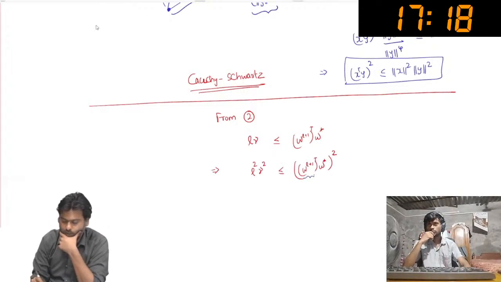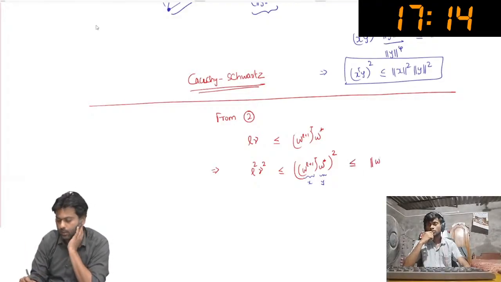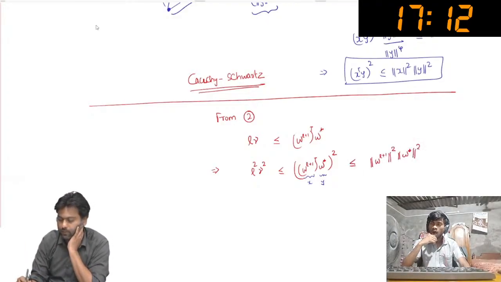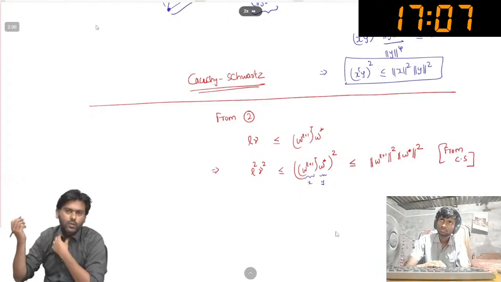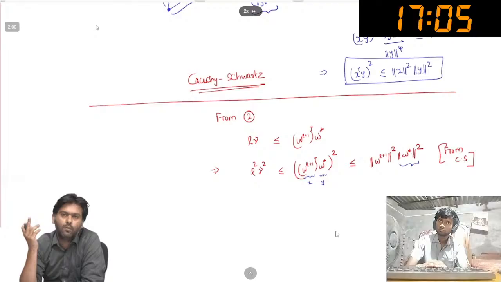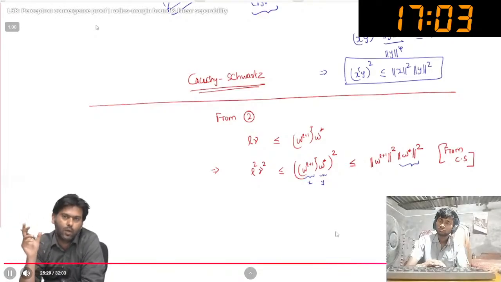Now think of this as some x and think of this as y. Now this is x transpose y squared, which by Cauchy-Schwarz, our previous argument, has to be less than or equal to the norm of W_{L+1} squared times the norm of W star squared, right? So this is from Cauchy-Schwarz. Now we use our assumption that we could have always picked my W star, which has a gamma margin, such that W star's length is 1, right?